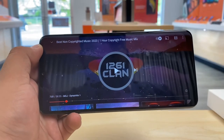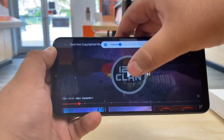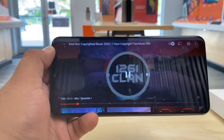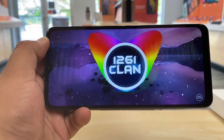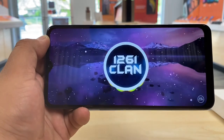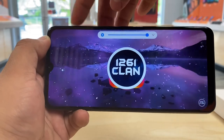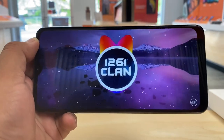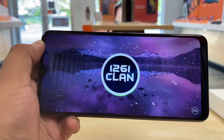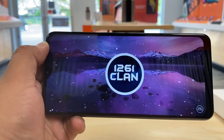Now we have the Samsung Galaxy A12 — we're going to test out the sound. The screen is a little more dull, not as shiny as the Super AMOLED on the A51. You do lose some sound on this one — it's probably about a seven out of ten. The A51 is about a seven or eight, but this one is a little less.